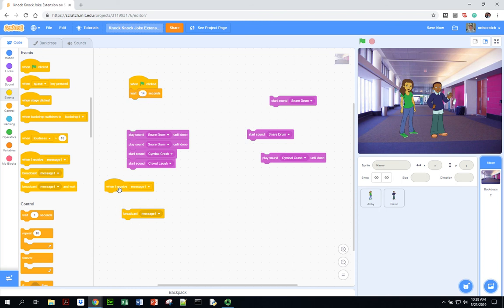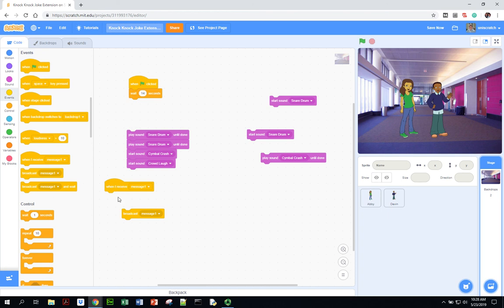The way that this works is that any sprite in the entire program, so we have right now 3 sprites, Abby sprite, Devon sprite, and the stage sprite. Strictly speaking, I guess it's not a sprite, but we're going to think about it the same way. We have these 3 sprites, and any of these 3 sprites can send a hidden message to the other sprites, and even to itself, actually.